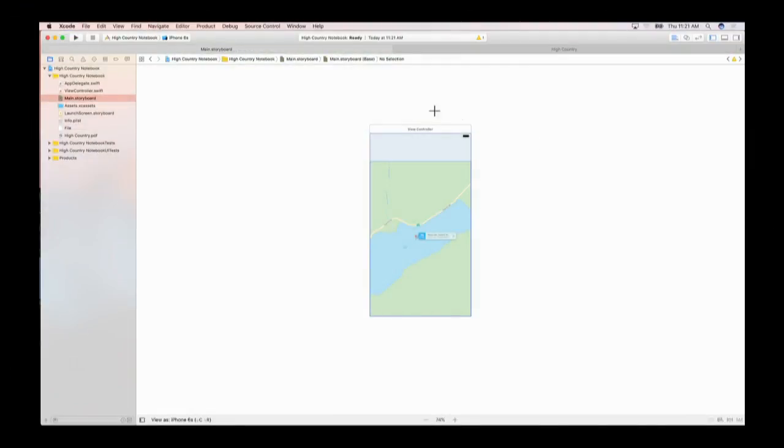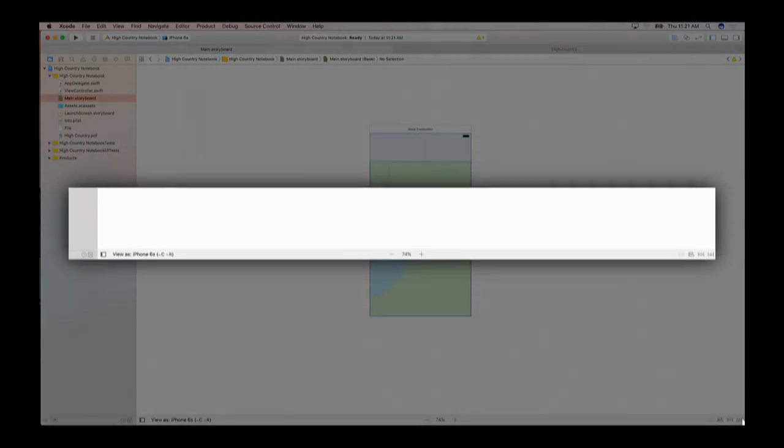I'm going to zoom in here at the bottom bar so you can see everything. So this is the bottom button bar in the Interface Builder canvas. It's been around for a long time. Over on the right-hand side, you can see the controls for adding auto layout constraints. I hope you're familiar with those. And in the middle are the new zooming controls in Xcode 8.